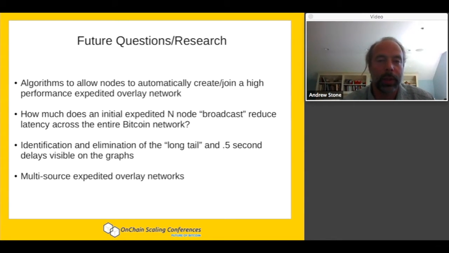And then one interesting thing: I'm pretty sure it'll work no problem. It's not that it won't work, it's how we can optimize the multi-source problem. These blocks are all emanating from China. Now let's create blocks that are coming from Sweden and another expedited network broadcasting those, and how do those two expedited networks touch each other and share blocks efficiently and rapidly.